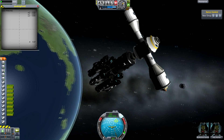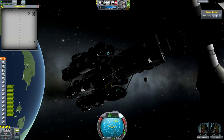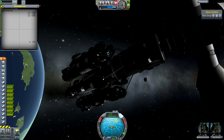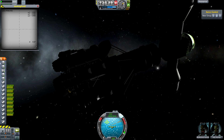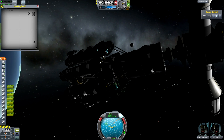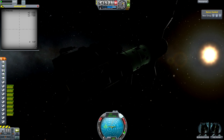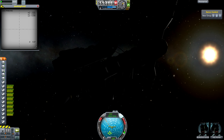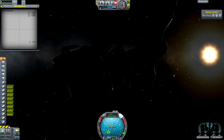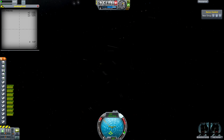Now, if I try to roll the spacecraft, you see the front unit — that has torque on it. There is a small amount of torque from this, but it is way smaller. So watch as I roll the whole spacecraft — you see that this one is actually rolling very slowly in the opposite direction. It gets kind of confused. And then if I press 6, everything locks up and eventually gets into lockstep rotation.